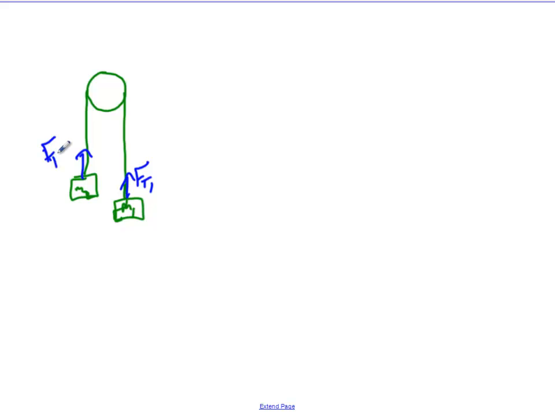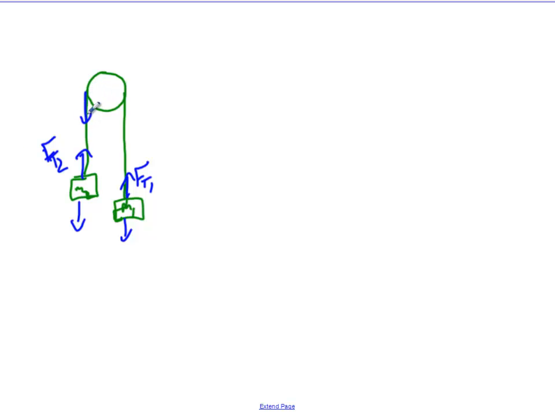We are now at the point where you should be starting to point out that I've been lying to you all year long. The reason I've been lying to you is to make the math easier, if it makes you feel any better. But we always have assumed that if I have a mass M1 hanging over here and a mass M2 hanging over here, that the tension on this side, Ft1, was equal to the tension on this side, Ft2. And it was only the difference in these forces and the amount of mass on either side that caused acceleration. However, you should be able to recognize that this is not the case.